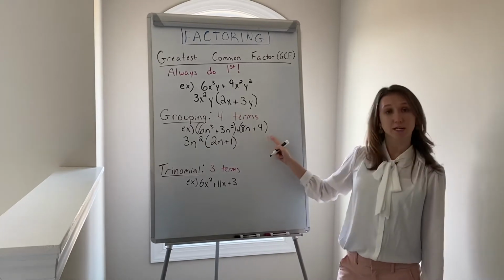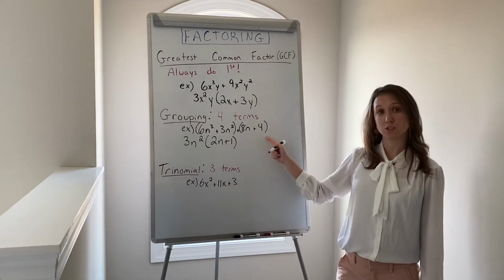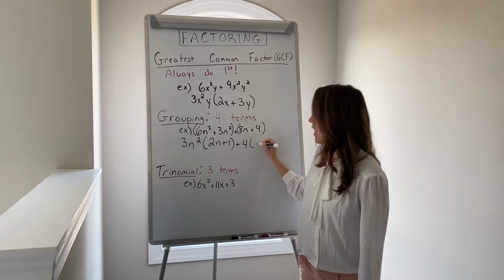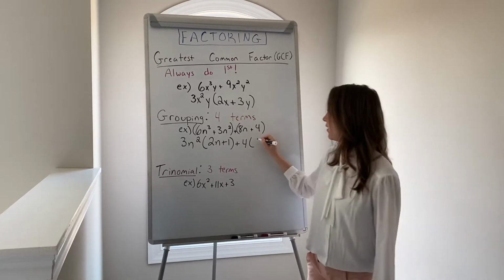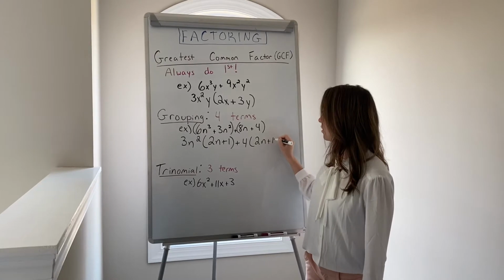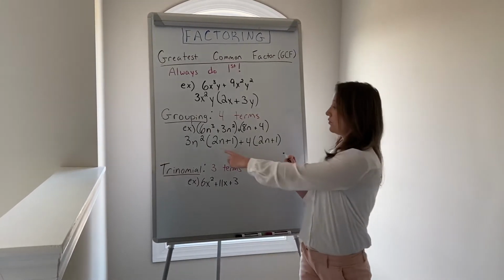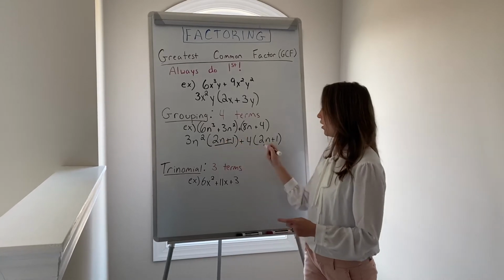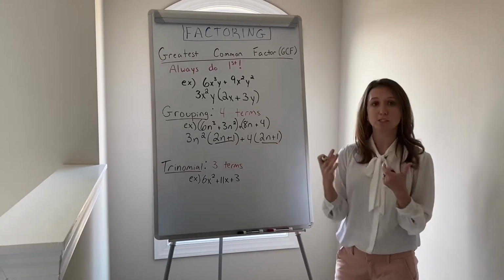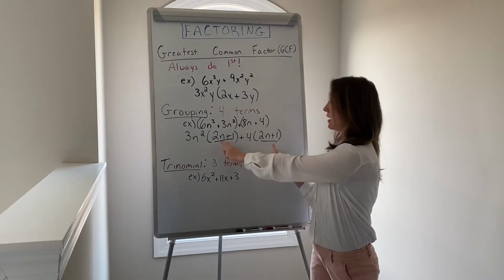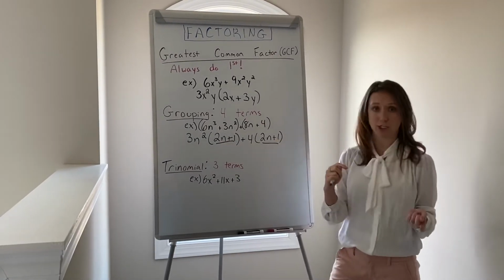And then we do the same thing here. You find the greatest common factor of these 2, which would be a positive 4. And when I take a 4 out here, I would be left with 2n plus 1. Now we're not done yet, but this is where you want to check yourself. If these are the same, then most likely you did this right, because these have to be the same thing when you do factor by grouping. If these are not the same, then you want to go back and check your work.